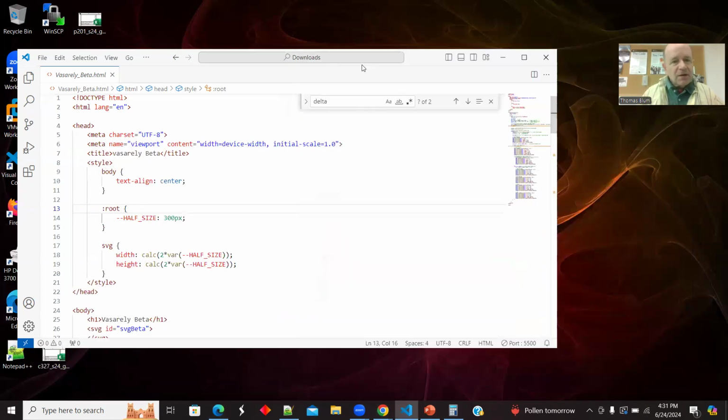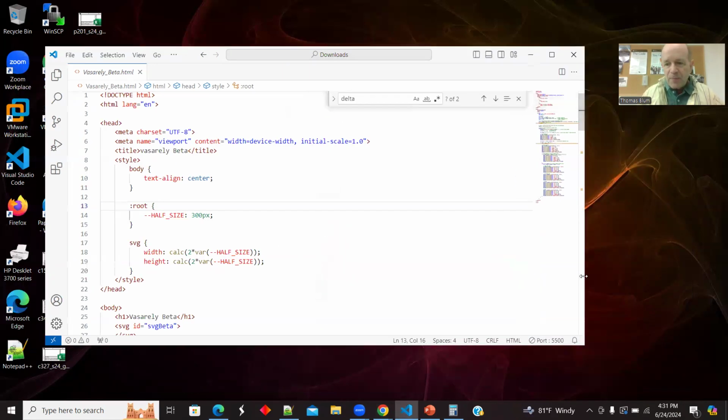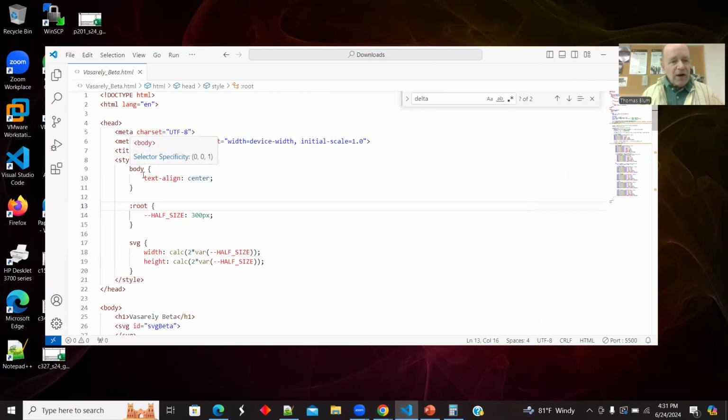So let's get started here. I have a simple basic style, centered. I have a CSS variable called half size. So I'm going to make an SVG element that's 600 by 600, and I define this half size, which is 300.